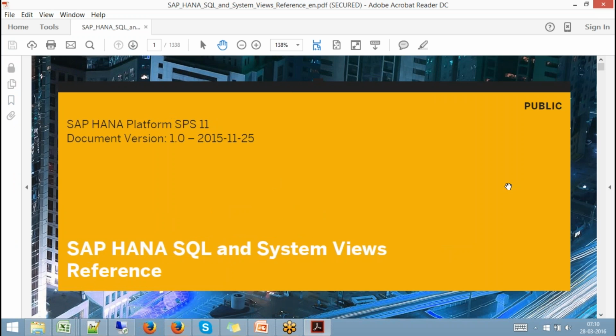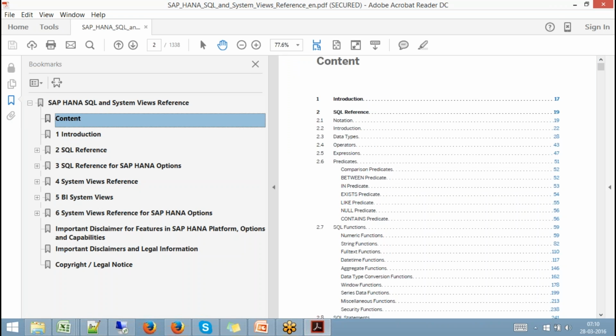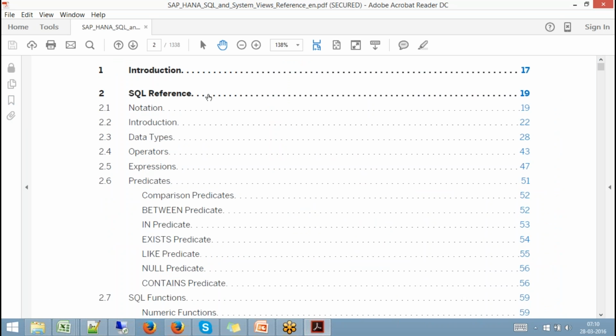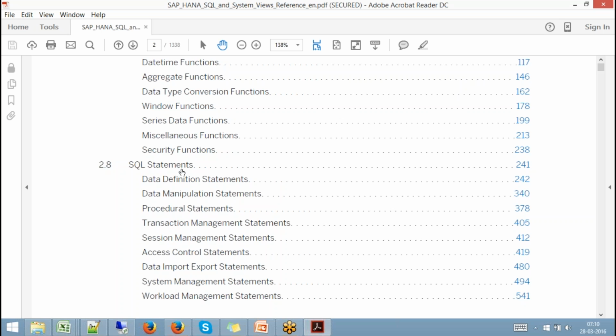Okay, and we can use these links. You see lots of references, all fine. You see the content. They give first the SQL introduction, data types, operators, predicates. Then you'll have different types of functions. Then you get into what? SQL statements, which will have DDL, data definition language statements, DML, procedural statements, all this. But now, when we are dealing with building the database, we are majorly focused on DDL. Then we'll get on to DML, where we want to manipulate your data within the table.